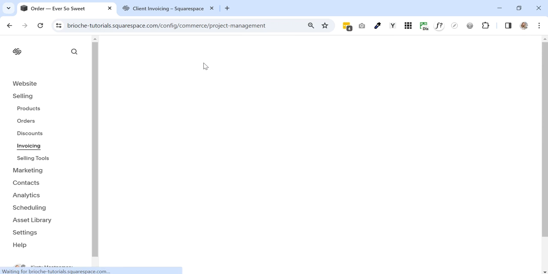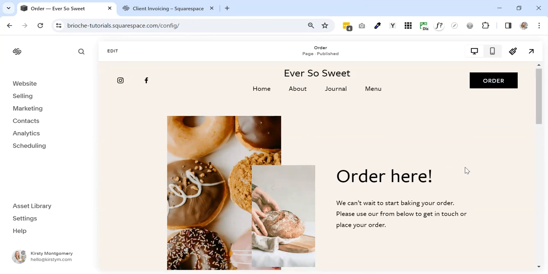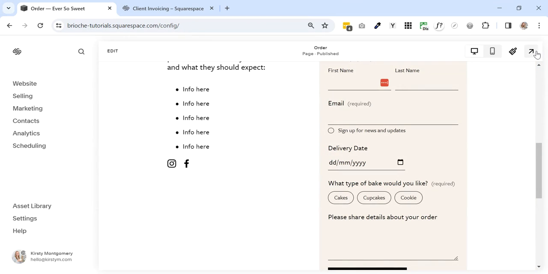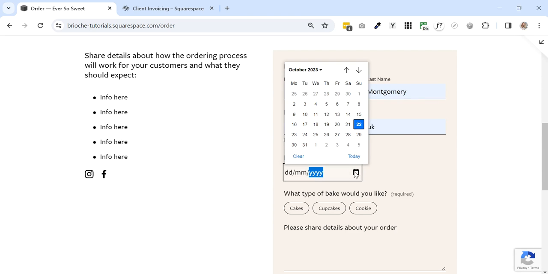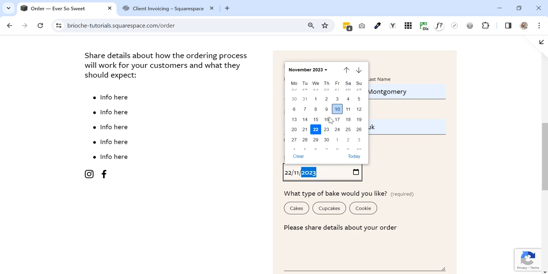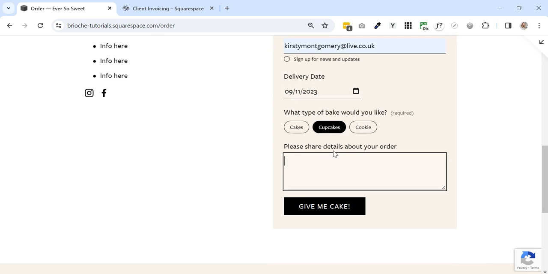and that ties in with one of the ways you can add projects to this system. So Form Submissions refers to the order form you have on your website. So if I just go full screen here, you can have your contact or your order form on your bakery website, and when somebody fills this information out, of course you'll ask whatever questions are going to be most useful for you when starting an order or starting an inquiry about an order.